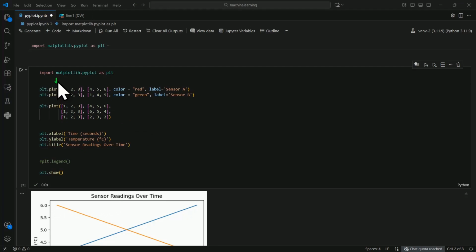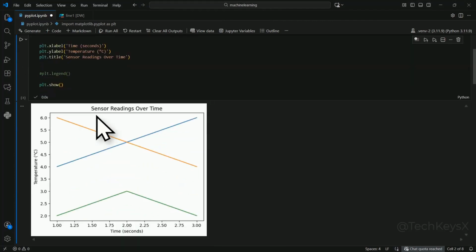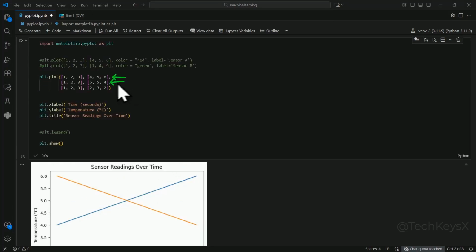My best advice is to stick with this format where you call the plot function individually for all the different data sets that you want to plot, rather than embedding them in a single plot function. To demonstrate this, I will comment the code out and run this. You can see the graph has been generated with the 3 lines, which have come from the 1, 2, and 3 data sets that we had here.